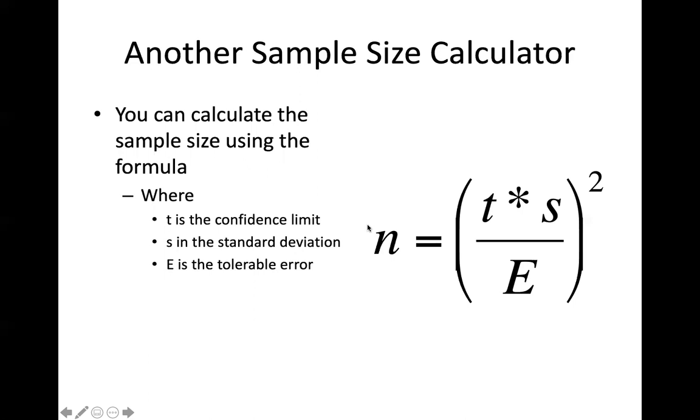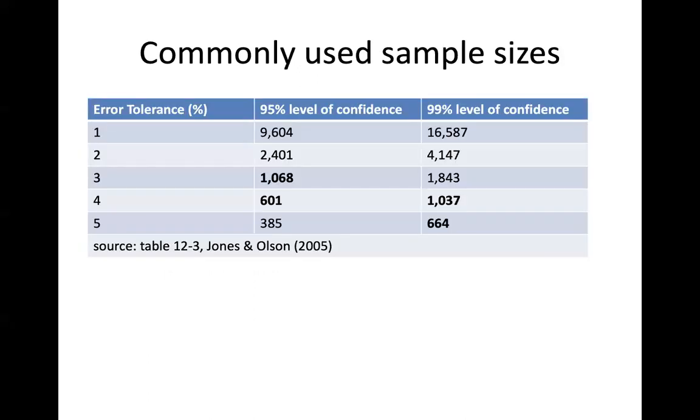So it's a different way to do the sample size calculator, but ultimately what most of the time happens is that if you're looking at really, really big projects, you end up trying to take two pretty standard sample sizes. It's either about 660 or about 1,000. So why are those two?